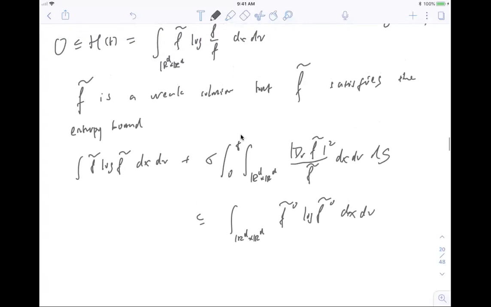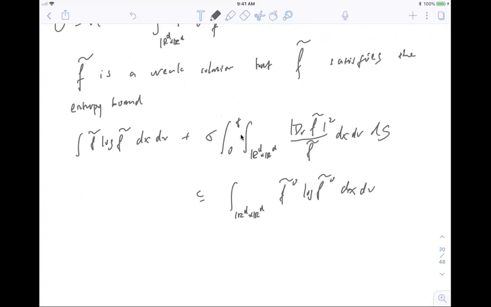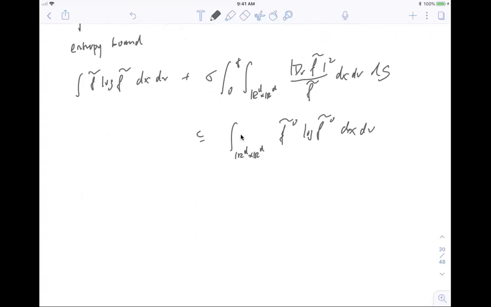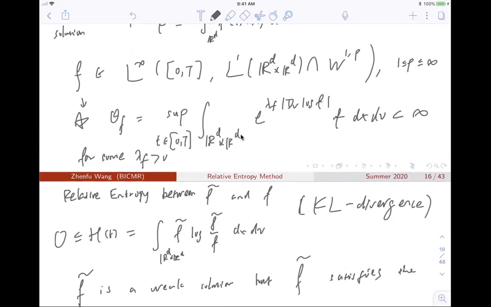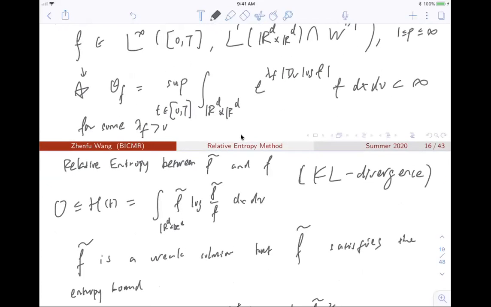Okay, I want to save some time, so I will do this a little bit quickly. If we want to estimate, we can assume f is smooth, using convolution for instance, and in the end pass to the limit. We can assume from the very beginning that this smooth solution f is C1, for instance, bounded, and does not vanish anywhere. Later we can pass to the limit, but let's just do the formal computation, which actually is not really formal, it's exact.